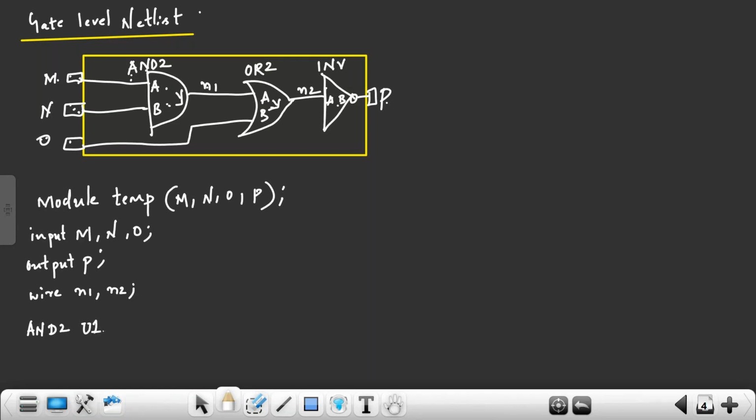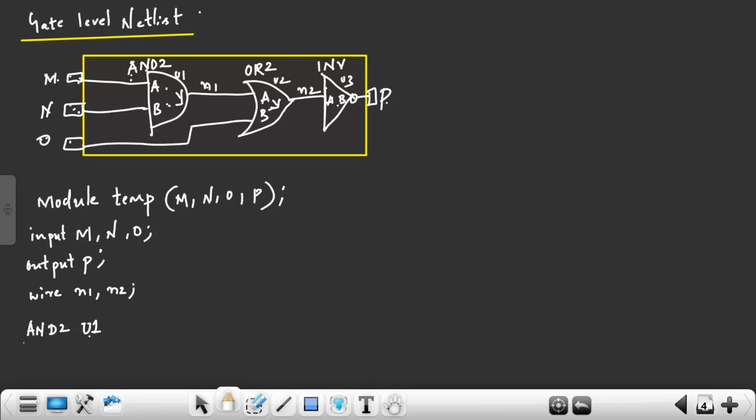This name is given for every cell and is different for different cells, because in the design I can have hundreds of AND gates, and from one AND gate to another there should be some difference. That is done by the instance name, given by the synthesis tool. For this cell it is U1, for this cell U2, for this cell U3.